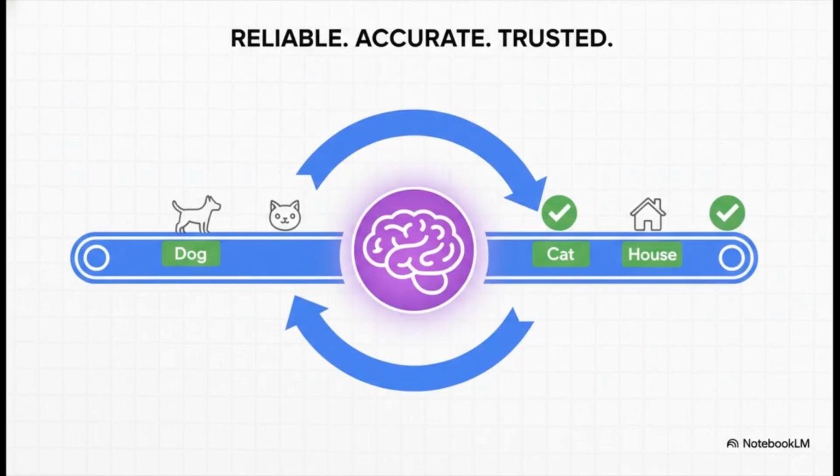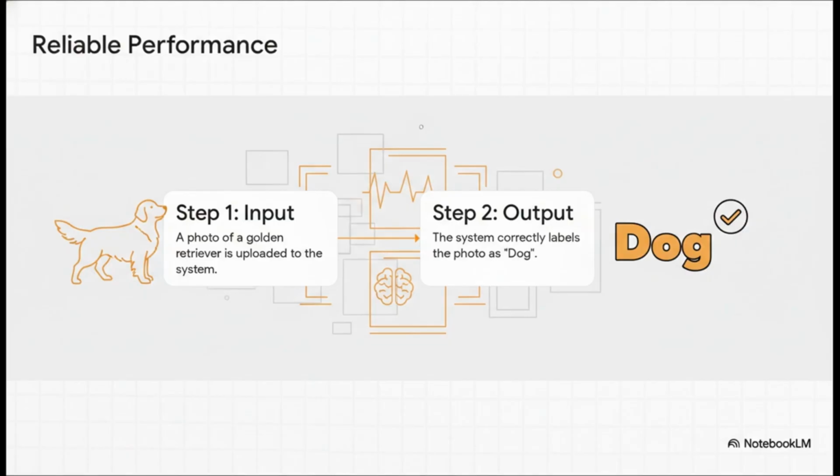First things first, let's set the stage for what you expect. This app is a workhorse. It's rock solid. Day in and day out, it does its job, and it does it perfectly. You really come to trust it. So you drop in a photo, say, of a golden retriever, and bam! Instantly, it spits out the label dog. Perfect. No problem at all. This is exactly what it's supposed to do.